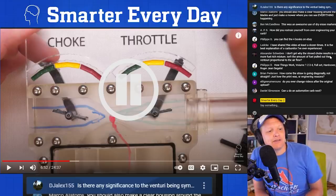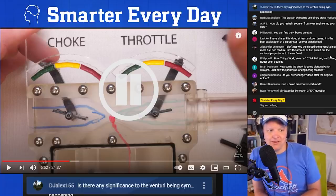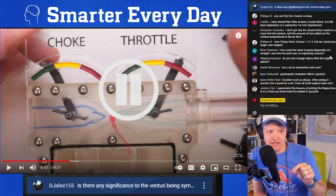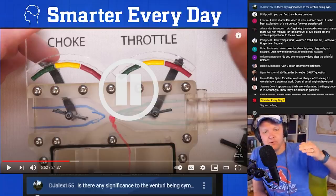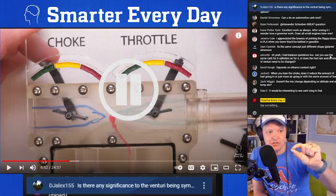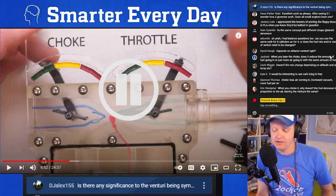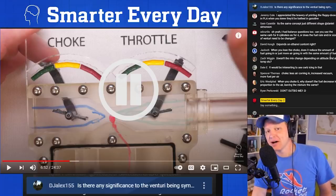DJ Alex 155 says, is there any significance to the venturi being symmetric? I don't know. I do not know. I do know that it's very, very important that the geometry is smooth. It has to do with the boundary layer on the inside of the throttle body, whatever you want to call it. It's important that you have a smooth edge coming in, because that affects your boundary layer thickness, essentially, which also affects your mixing. So I thought that was interesting. I'm no expert. I'm regurgitating things I read. I am not a carburetor expert.